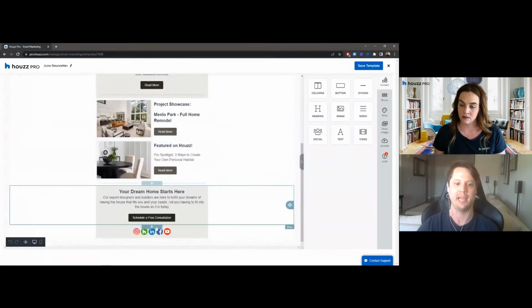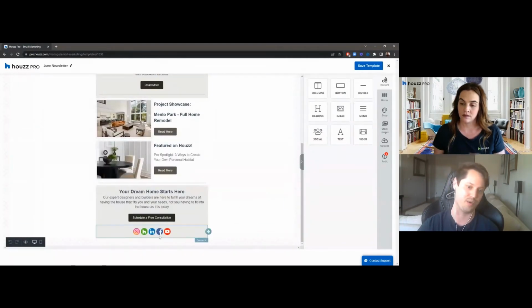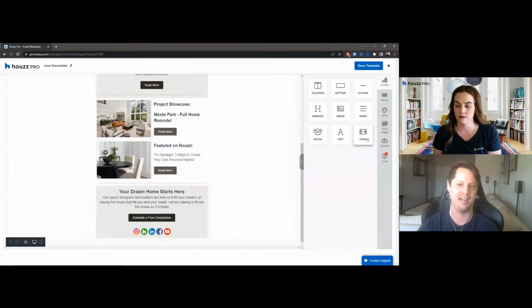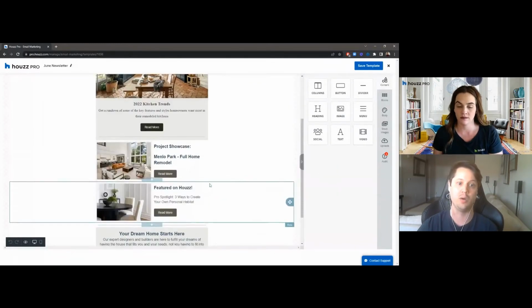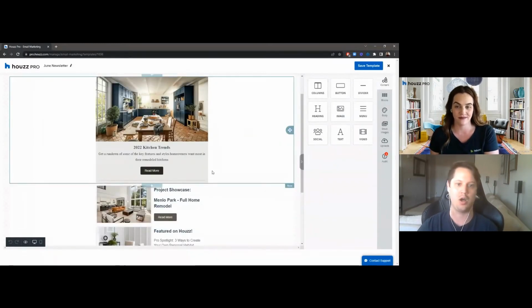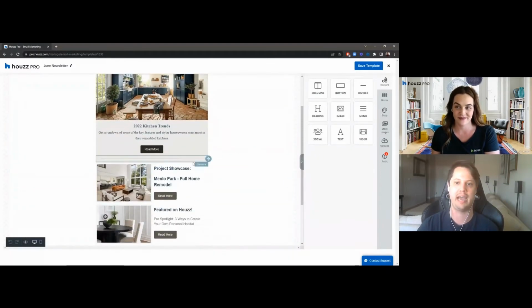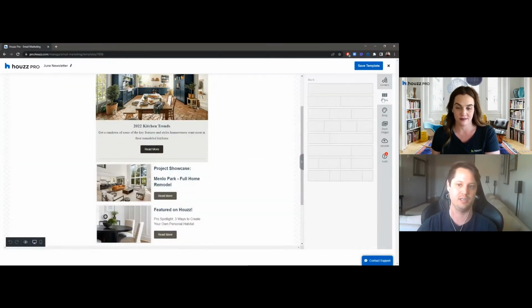If you want to link in some of the socials at the bottom, if that wasn't already there, add in a custom box for video, or even have a side-by-side column. Maybe you guys are introducing a new team member to the staff and you want to have a picture of somebody on the left and text on the right-hand side. A lot of cool creative things that you can do.